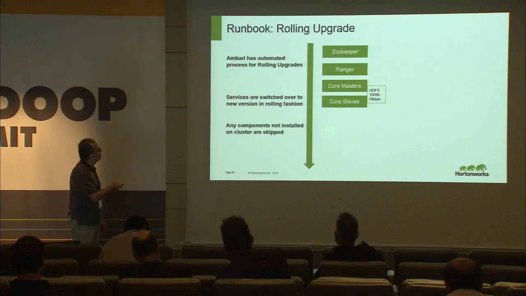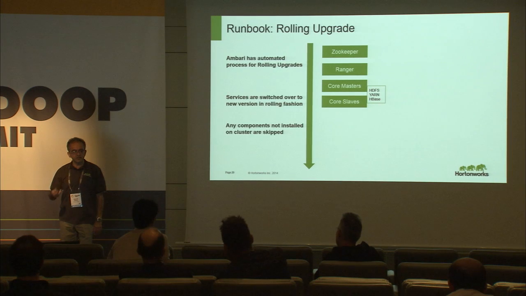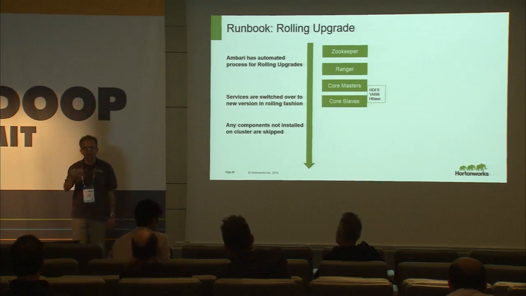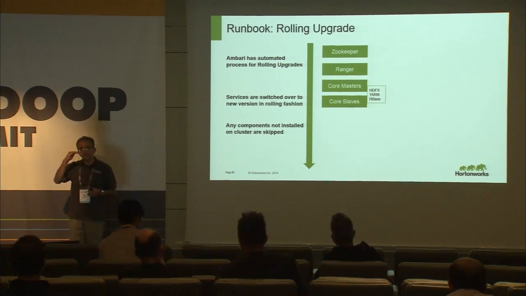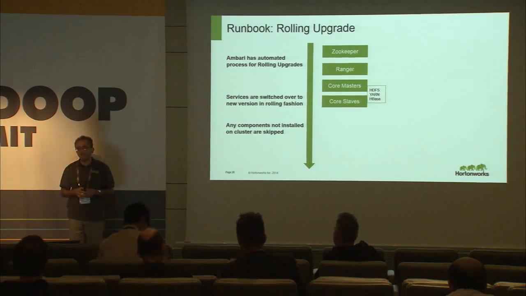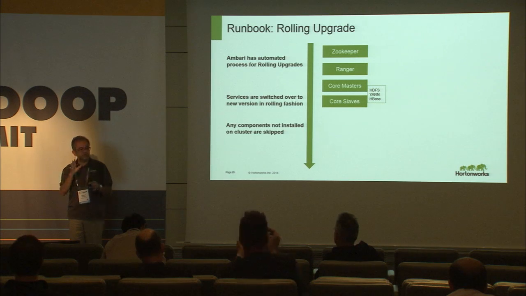After you've done that, you go to the slaves one at a time, and after a certain number of slaves are done, Ambari will pause and say, okay, we've done this portion of slaves, go verify. You could look at the logs on the data nodes you upgraded to see if there are any error messages, etc. Ambari will do some of the checks, but you have your own way to validate. Are my jobs failing? Are my jobs running slower? Are the tasks running on those nodes running successfully? Did those tasks fail? Did Yarn take them over?